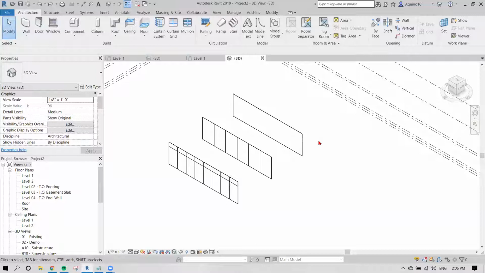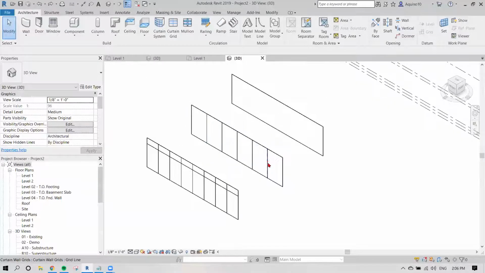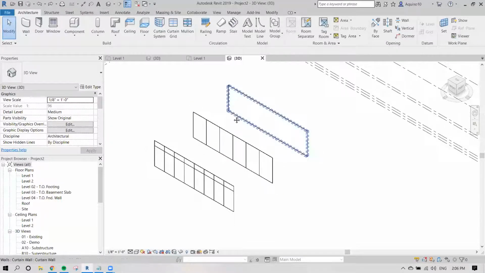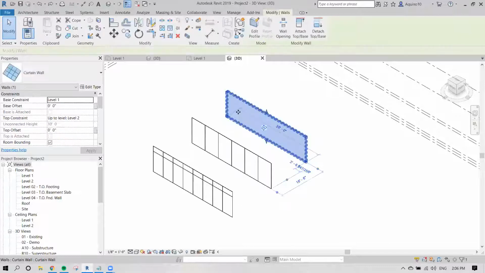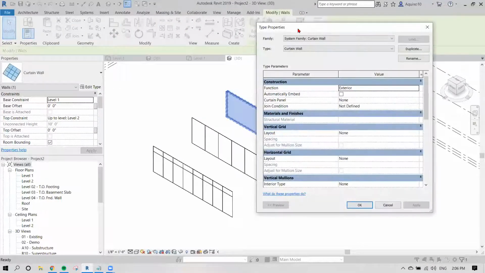What is different between the three is how their grids have been determined. And what I mean by grids are these dashed blue lines that separate the panel into their divisions. So we'll take a look at each of their type properties and see what the differences are between them all.